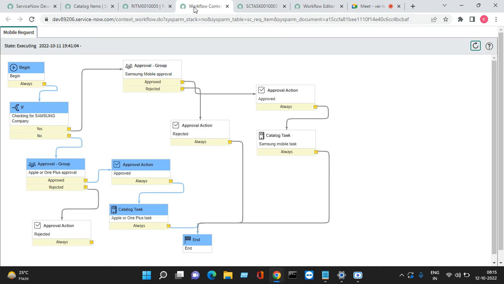And also, if the user has selected Apple or OnePlus, we need to trigger an approval to the software group, and once it is approved, we need to generate one task to the software group. This is the basic thing. I hope you are clear till now, or any confusion or any doubts.